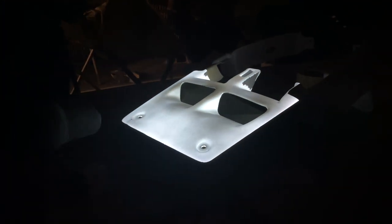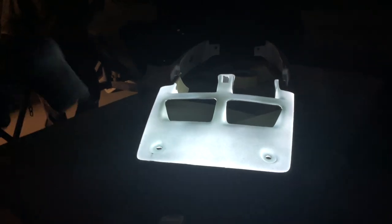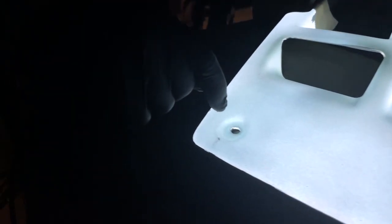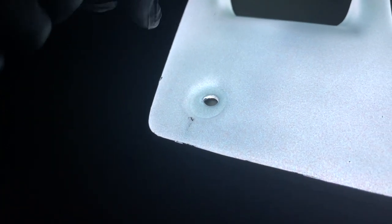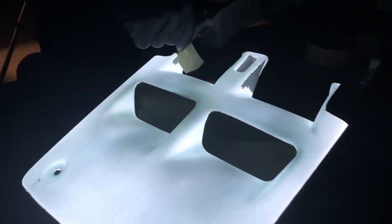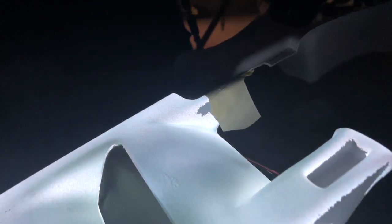We'll dry it and this thing will start giving off light. Boom — as soon as things start drying, look at that! And we've got some shorts too. You can see how finicky this paint can be. Any little area — for example if you look at this hole, every now and then there's a spark that comes out of it. We're going to come back in and insulate the hole.